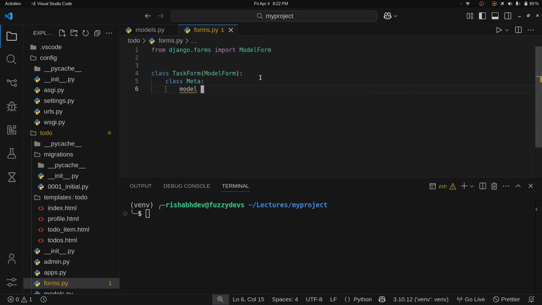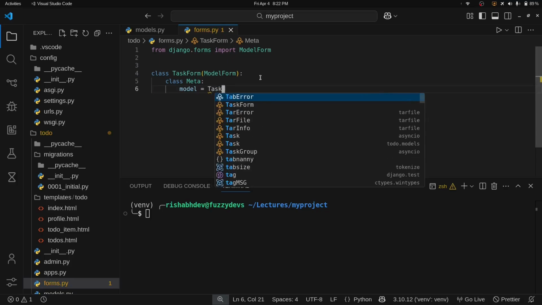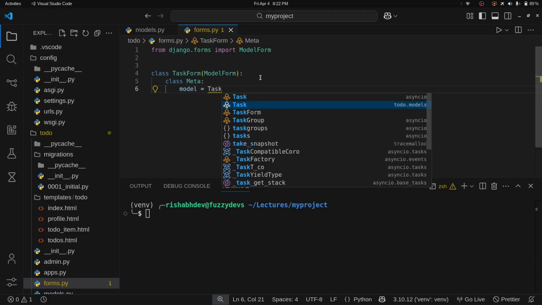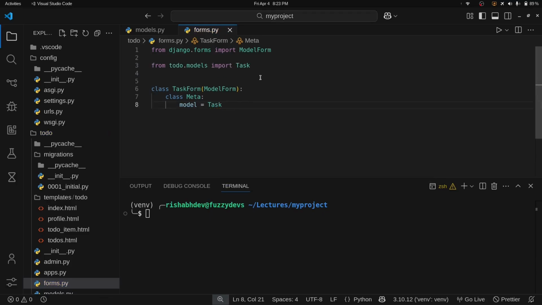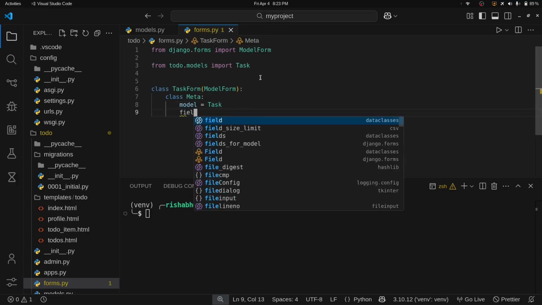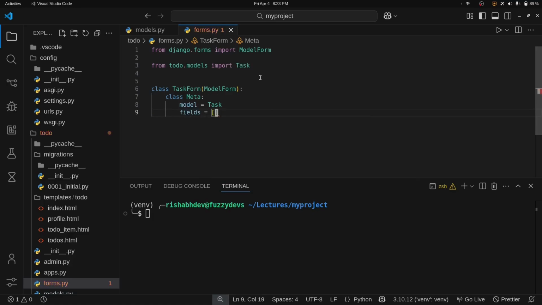Specify the model to be used for creating the form, model equal to Task, and it is Task from todo.models. After that, define the fields that you want to include in this form. We want the title, description, and finally completed. So these are the three fields that we want to display to the user. This is all that you need to do in order to create a form from a model.